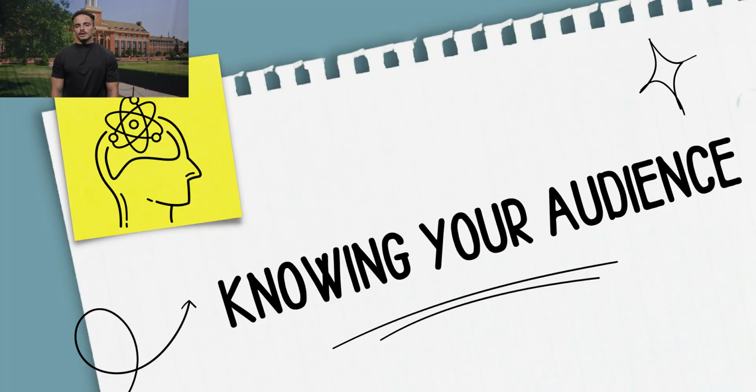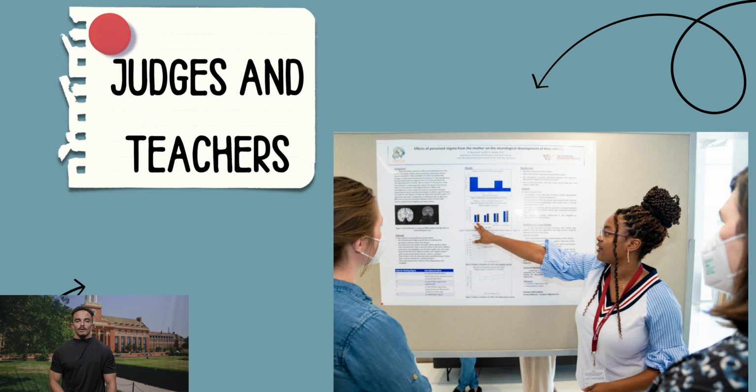To start, it's really important to know your audience. Whenever you're talking to teachers and judges, you have to remember that many of them are experts in their fields. This can sometimes be nerve-wracking, but just know that the teachers and judges are just as excited as you are, involved in this research. Since they are experts in their fields, some things you won't need to explain in depth. Just like when you're telling somebody about a video game that both of you play, they already get the general language used.